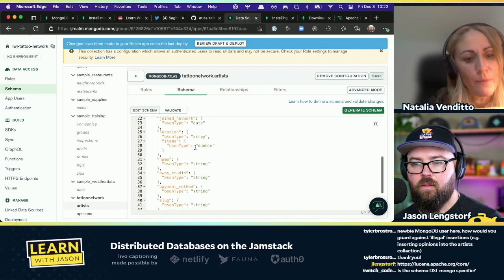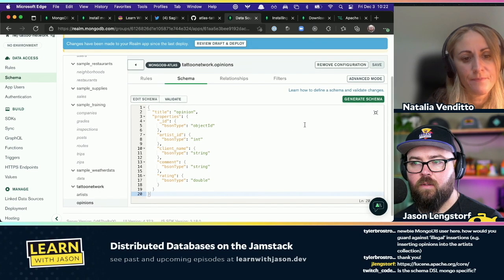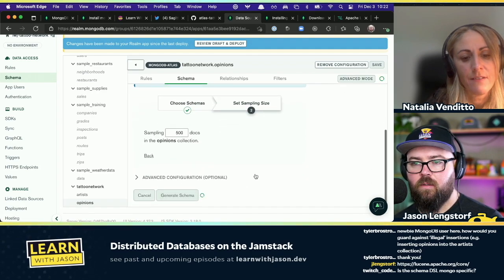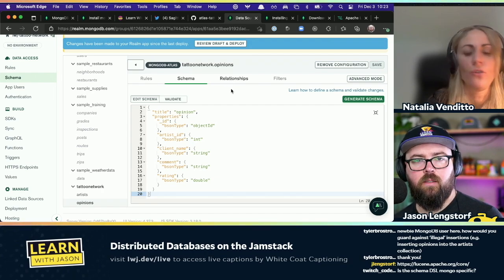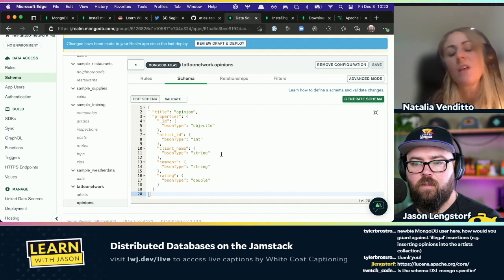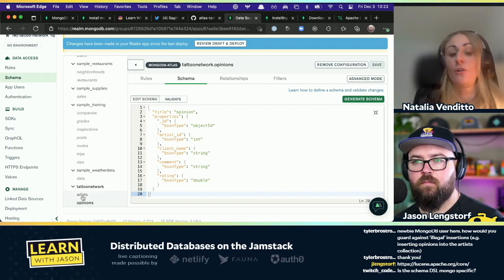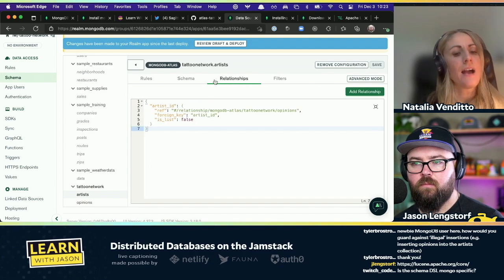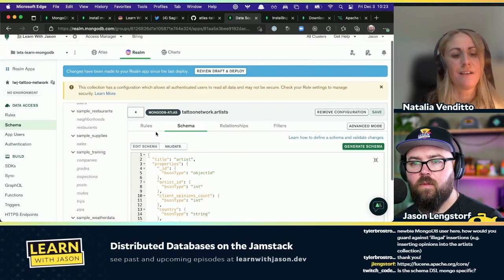Okay, can you then go to the opinions one? Maybe it was correctly generated. And this is something I got wrong myself. When we generate the schema, do we need to include both? Like, do I need to create a relationship here as well? No. The relationship is only necessary from one to another because this is the equivalent of a left outer join. So it's from one table to another, or from one collection to another in this case. We have to make sure that our artist collection has yet another field. And perhaps where the difference is in the GraphQL schema, I'm getting a bit confused because it's so much information that I may have something mixed in my head right now.